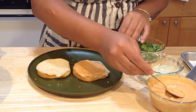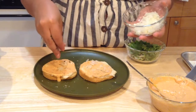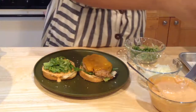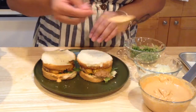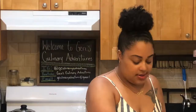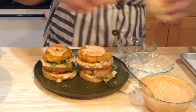So we're gonna start with our sauce. Then onions, lettuce, then the patty. Second piece of bread. Start over. Because I love mac sauce, I'm gonna add a little bit more sauce. Then our top buns. Bam!